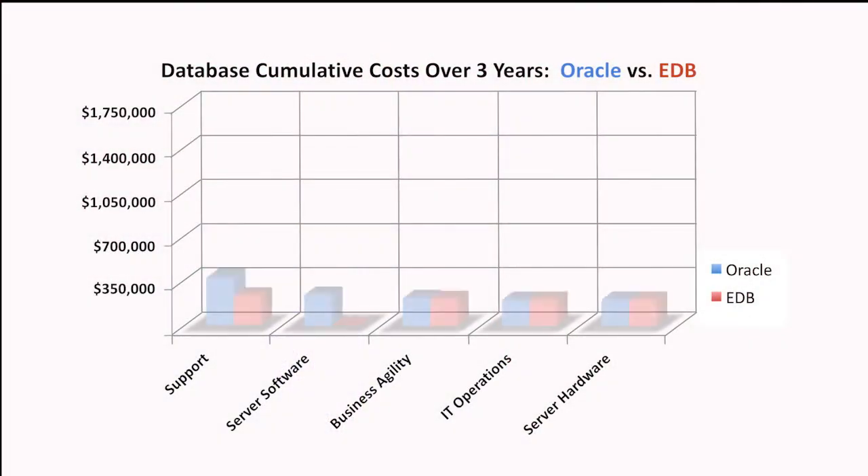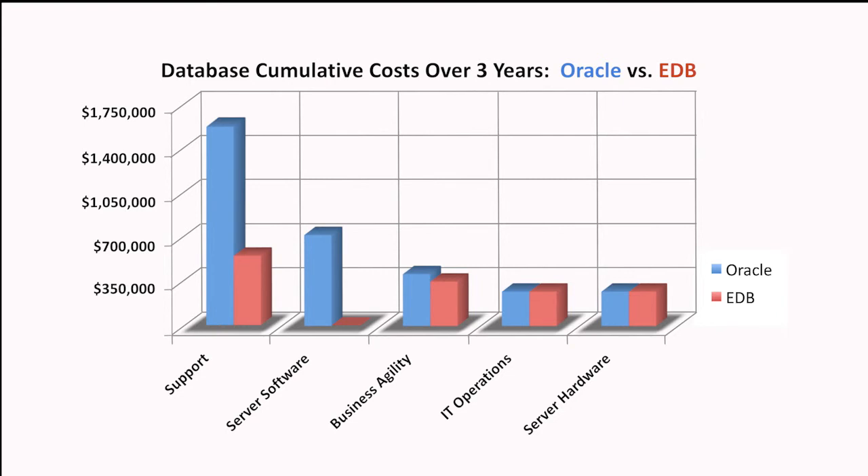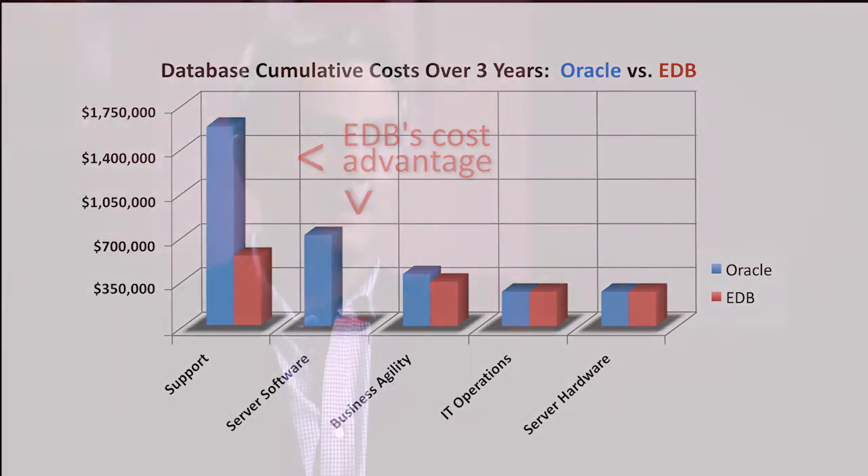At EnterpriseDB we have heard that and we work hard to make it very simple for our customers. Rather than a license fee and maintenance fees and upgrades and all those additional fees that you get with commercial software, we just have one simple annual subscription fee that includes all of the maintenance, all the support, all the upgrades, everything involved with the software. It's so much easier for customers to understand their costs, to budget for that, and it's literally 10% of the price of those commercial databases with the same level of performance capability.